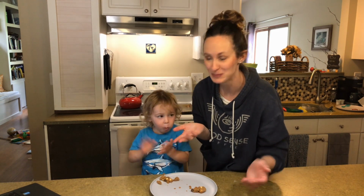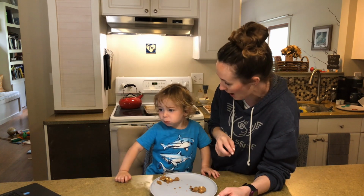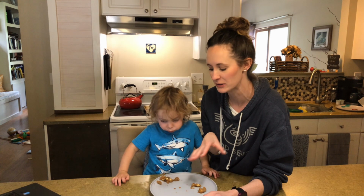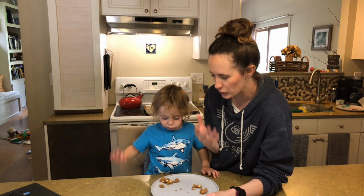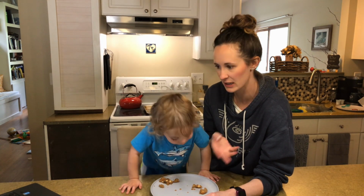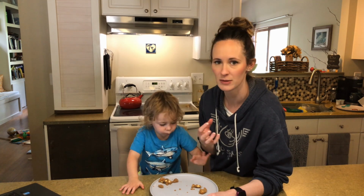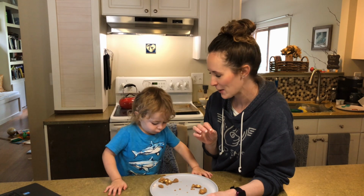I think that's a good sign. Is it good? Do you really like them? Yeah? They taste good? I really like them, actually. I like my cookies really soft like this. You can definitely taste a beaniness to them, but I don't mind that. There's a nuttiness too, of course, with the peanut butter, and they're not overly sweet. Adding the chocolate chips, I think, is definitely key, because it adds a little bit of extra sweetness.